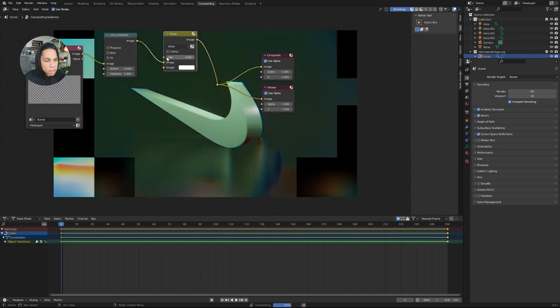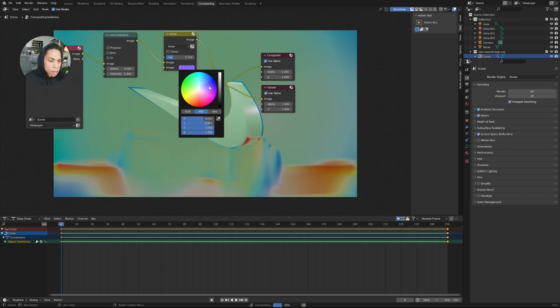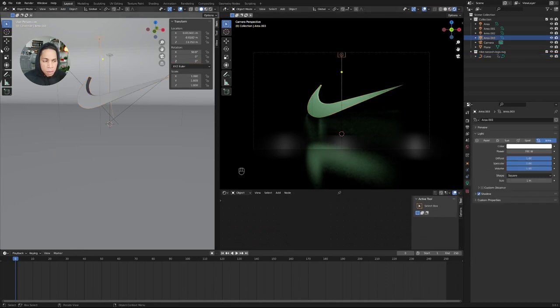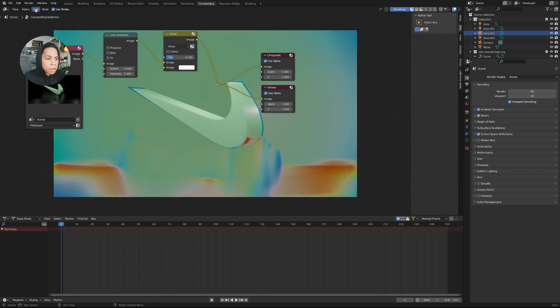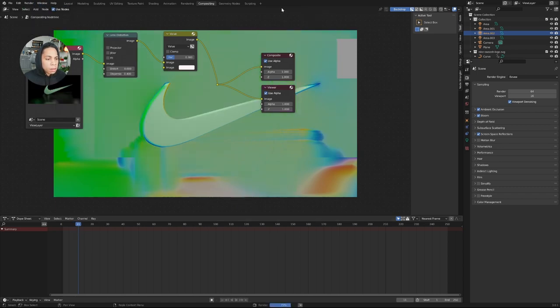One thing you want to do. So I got mine to be a little bit more colorful. What you can do is play with the light colors here. All right, let's make that green. Let me go back over the compositing. Let's just test it again. Yeah, there you go. And you can kind of see some parts just glitch out, which is a nice little effect, but I believe they come back. So if I click it again, you can see it's there.